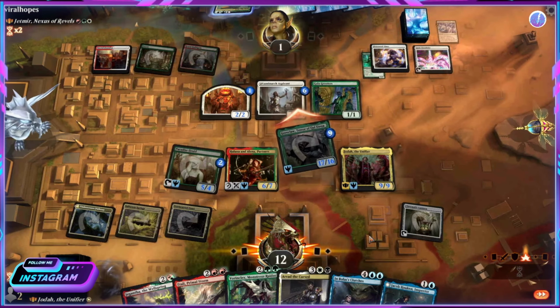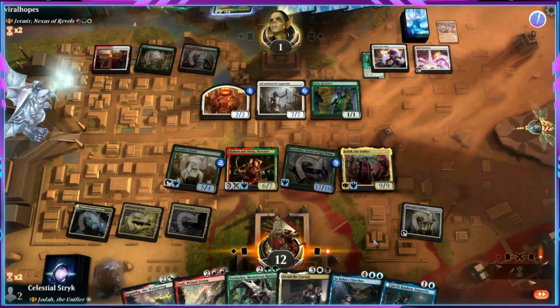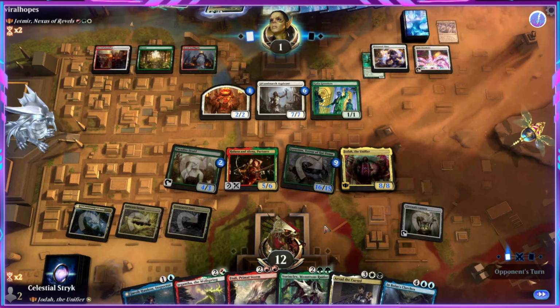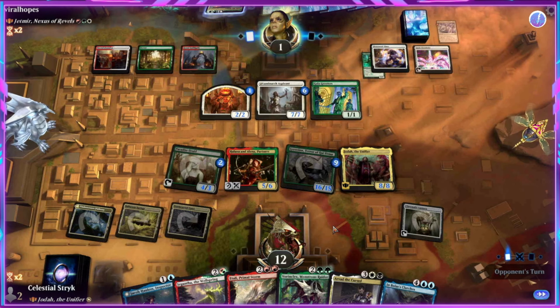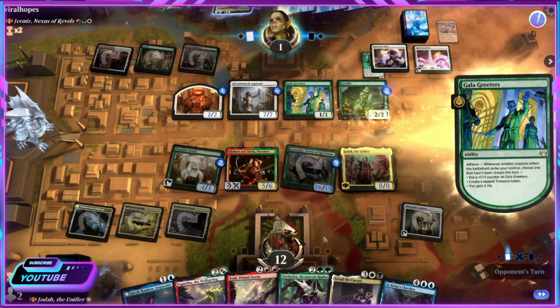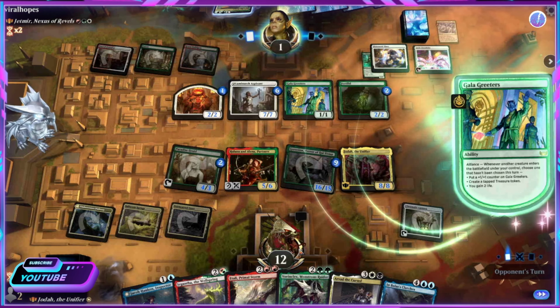Mm-hmm. Boom! Oh! They will go down to one life. I didn't expect them to take that. Interesting. What do they have? They only have 3 mana. I don't think they have anything. Yeah, that's not it. That ain't gonna do it.